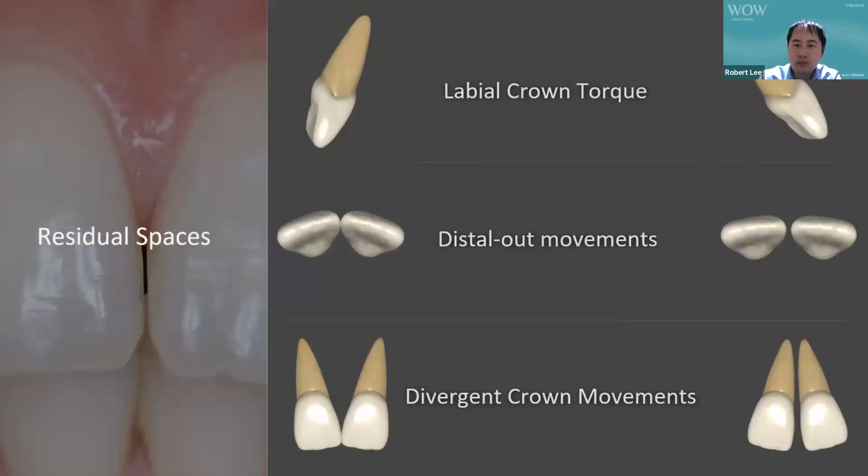So there's a few reasons why you may get spaces forming. This is standard in orthodontics when patients come back to me all the time. Traditional braces, as the teeth have derotated, a space forms.